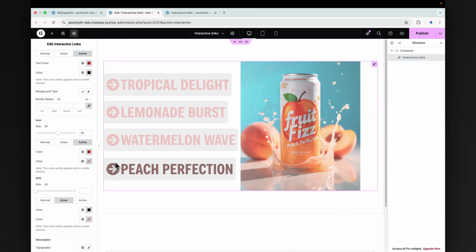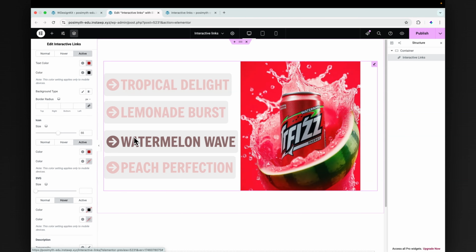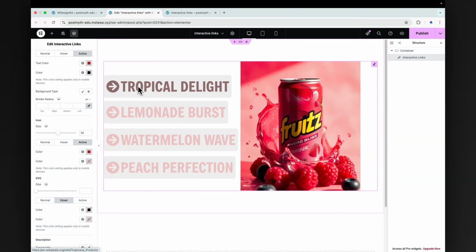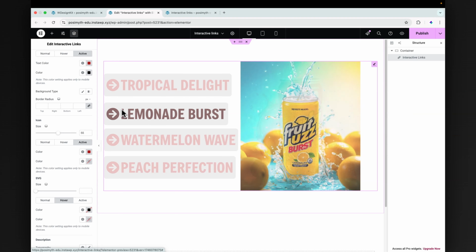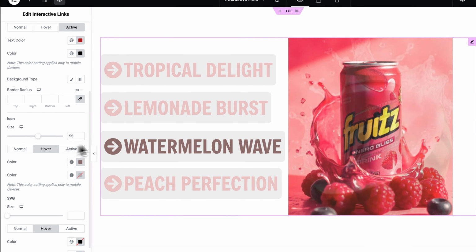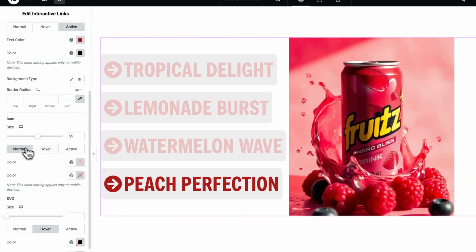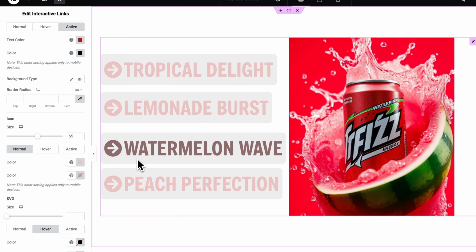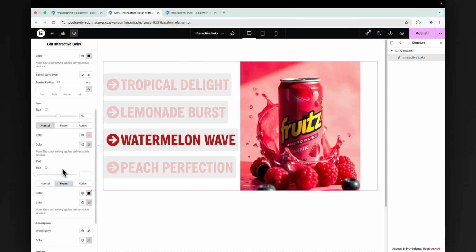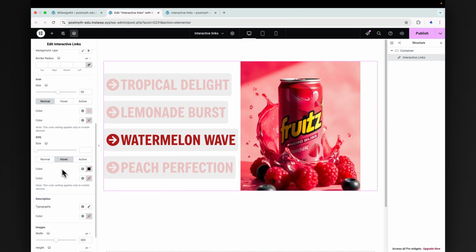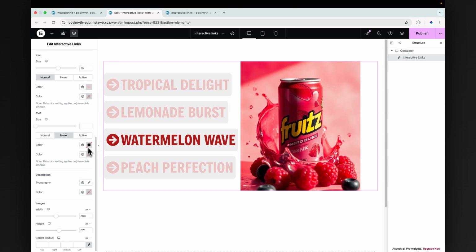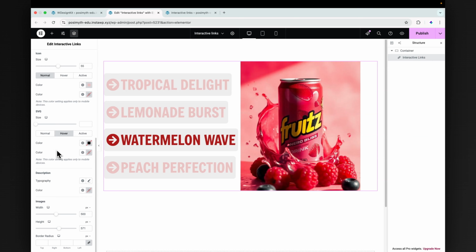Great. Now you can see your icon color completely matches your link title color for the three different states. If you have uploaded an SVG, then you can set the size from here, and in the same way you will get the color option as well.